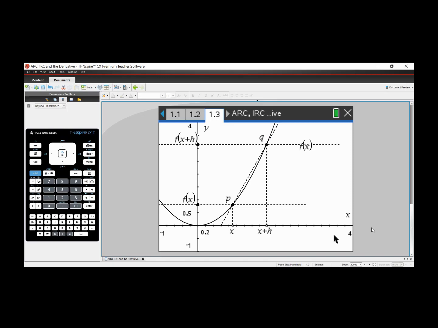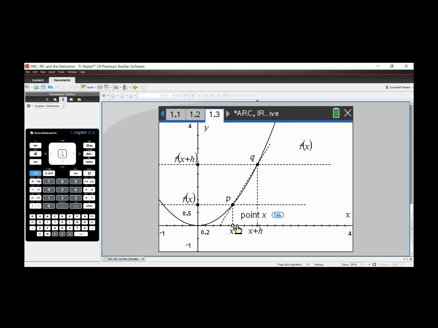Now, what we want to do this time is, if you notice the length of this interval from x to x plus h, that length is h. Delta x is h. As we bring this point Q along the curve, this value, x plus h, is going to get closer and closer to x, which means the length of the interval is shortening, that the value of h is headed to 0. Now watch what happens to the secant line. The secant line is getting closer and closer till right here. Now it's only touching the curve once, and now you don't have a secant line, you have a tangent line.